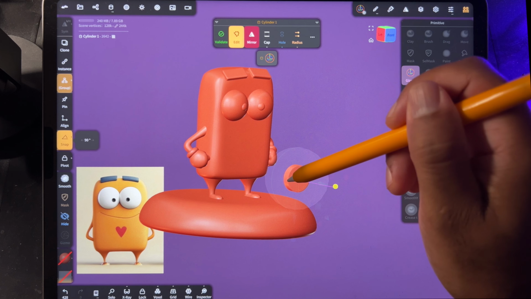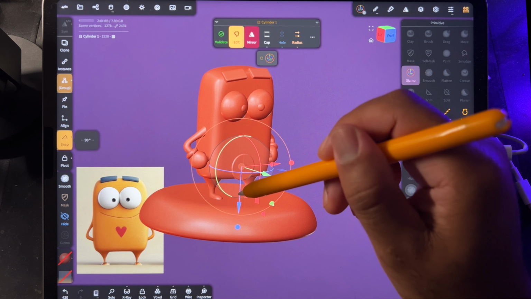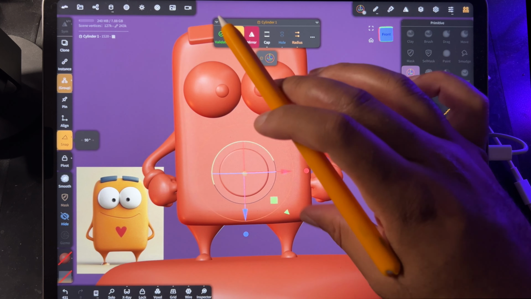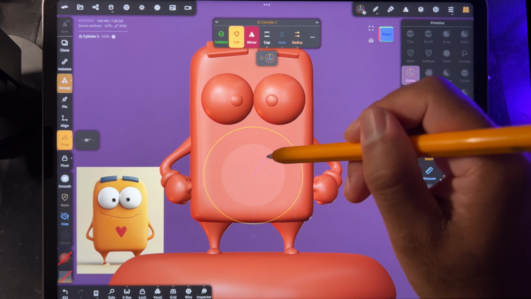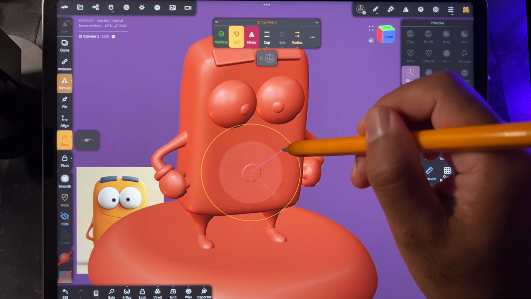We'll flatten it out, move it back. So we'll kind of put it right up against the skin. So around here. So let's shrink it. Okay, so now let's take our little cylinder here and make it a heart. So we'll use drag, tap on it, you can see the line going down the middle. And let's just kind of drag it down. You might have to make it a little bit bigger. We'll just drag it down, give it a little bit of a point. So something like this.